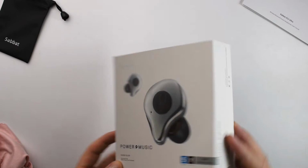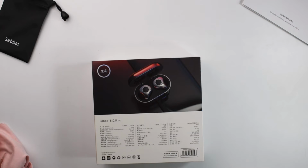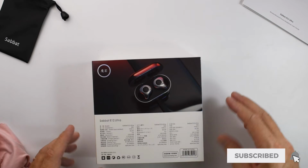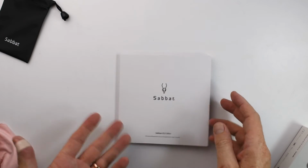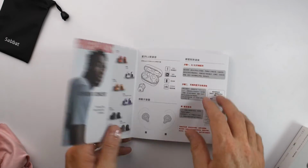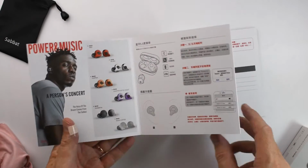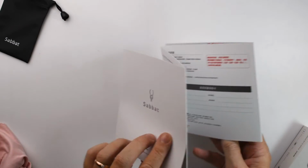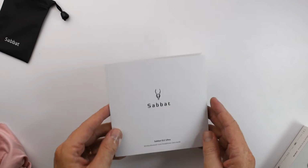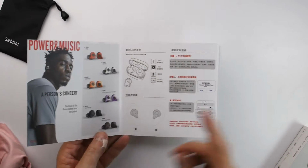Quite a nice box. Quite nice indeed. Actually, the overall package that you get, I'll start off with the overall value is pretty good. The price is around $79. I think you can, in some places, get it cheaper than that. And check out the quality of this booklet that you get inside. Look at that. It is not often that you see anything under $100 come with that good quality, thick card. Now I know this doesn't make a difference to how good the earphones actually are, but it certainly gives you a nice impression when you're opening the box. I mean, that is quality, man.